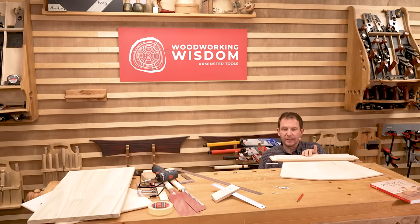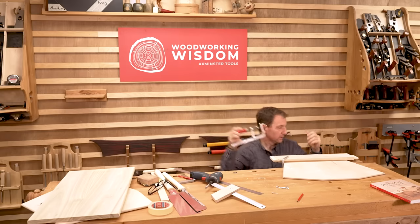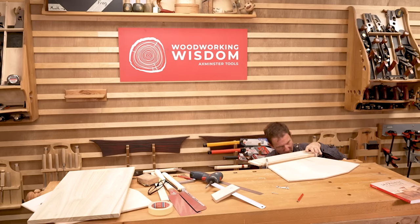I'm getting this on here now. I can probably come that side, but it's going to make it easier to move it about and get it level. So one, I'm going to do the other clamp. Flip that round a little bit. Clamp it in. Fight with the vise. Got all this bench space.